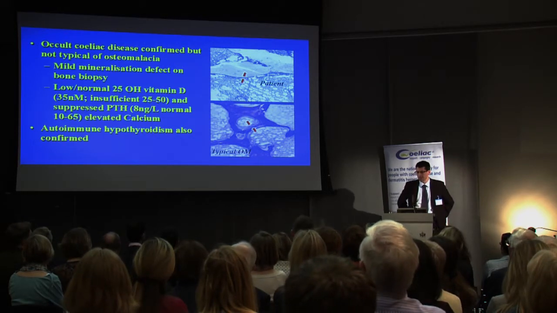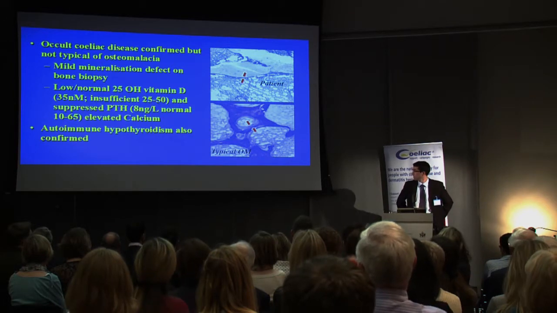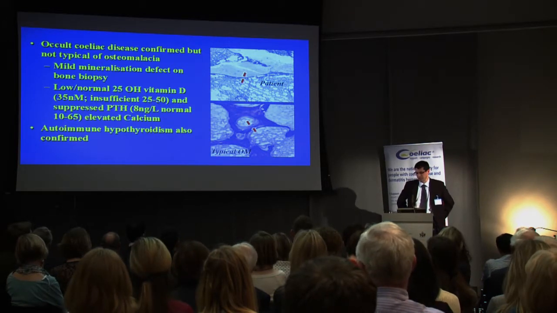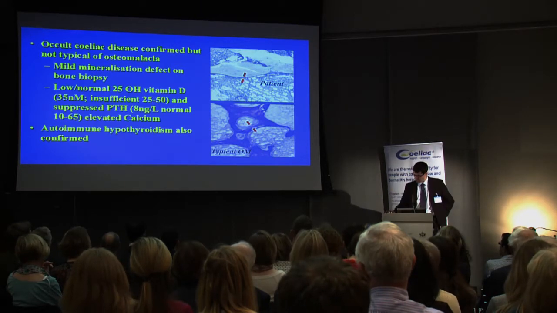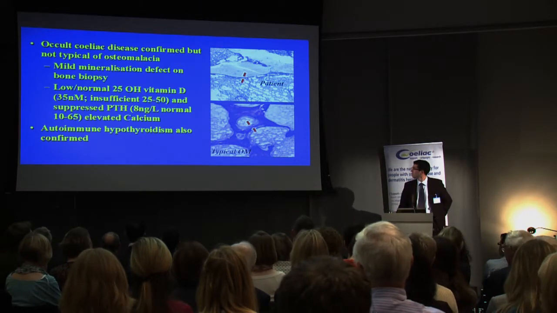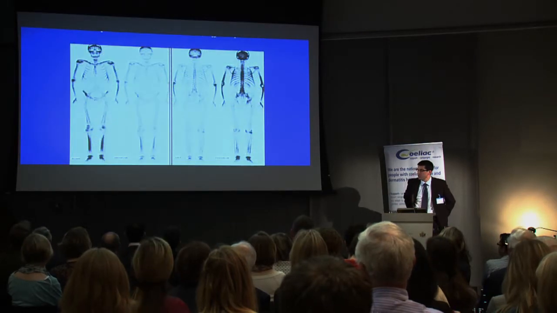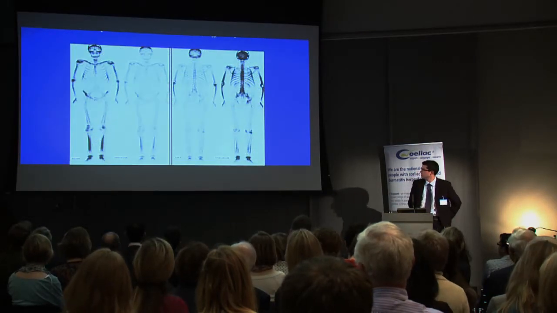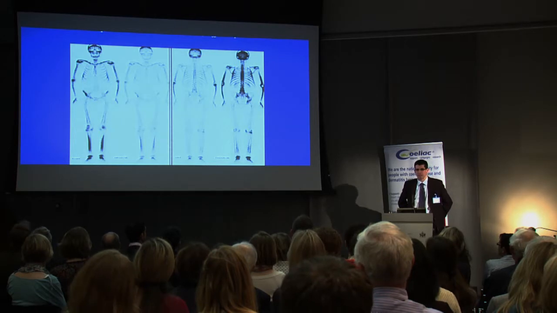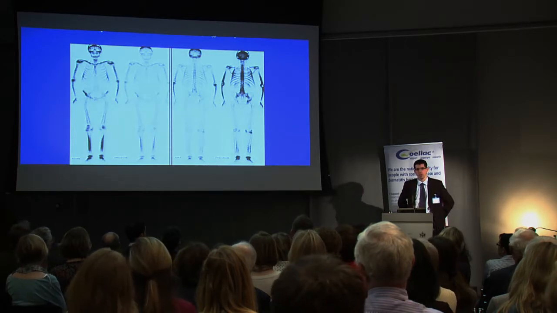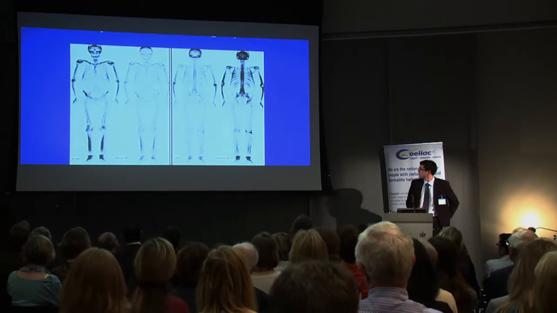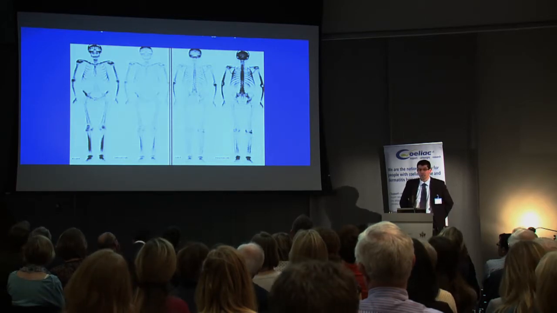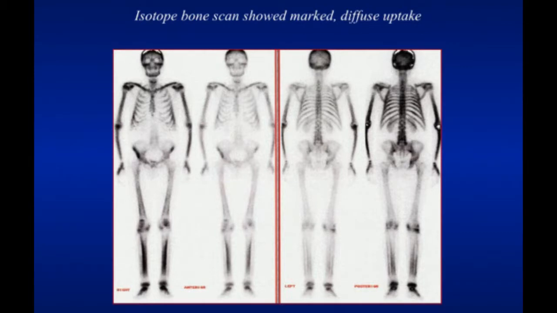He had some kind of autoimmune diathesis going on, and he had his thyroid function checked in A&E, which was quite impressive. I'm not quite sure what they were thinking, but he did have hypothyroidism. This was his isotope bone scan, which is normally done if you're worried about malignancy, to try and pick up a single hot spot of bone where you have perhaps a metastatic deposit. Instead of a single hot spot, you see the whole skeleton lighting up. So this is a diffuse process that is going on throughout the entire skeleton.